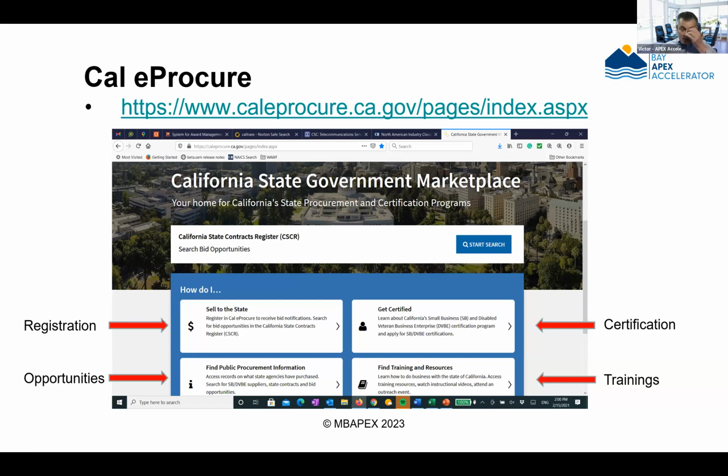Anybody who wants to sell to the state, even a $1 billion a year company, has to be registered in this system. Once you register and put in UNSPSC codes and keywords, the system will automatically email you opportunities that match the profile you set up. And you can always go back and make changes, maybe if you're getting the wrong kind of opportunities, or too many because of the keywords. Likewise with the federal government, you set up a registration in sam.gov, and you can always go back and edit it.